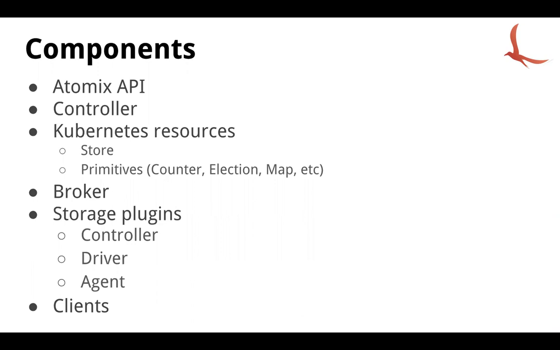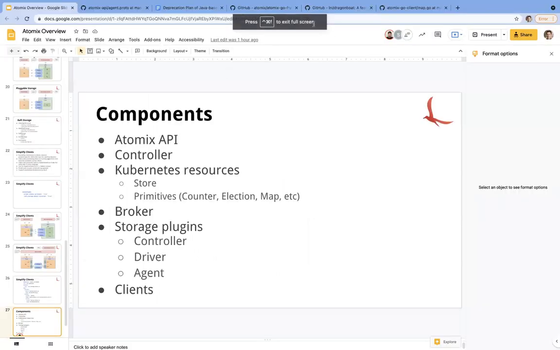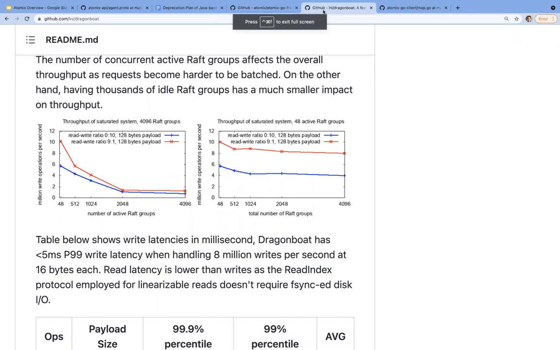So is there any benchmark that we can relate to make the claim that we can use this for those kinds of numbers? I made a benchmarking framework, but I haven't updated the benchmarks in a while. There are benchmarks for Dragon Boat, but the question is how much overhead Atomix adds on top of that, which needs to be tested, because there may be performance issues that need to be worked out. It's just not something that we've done yet, which I really do want to do.